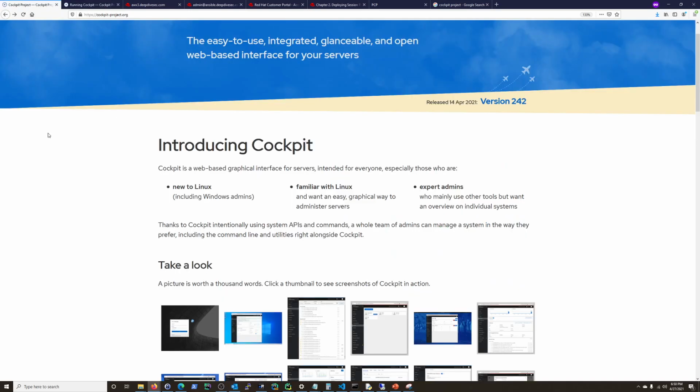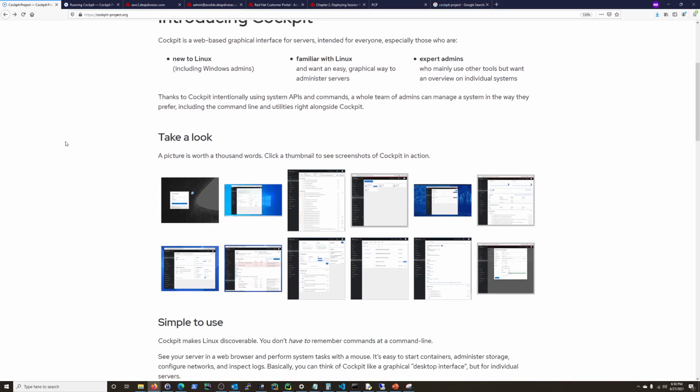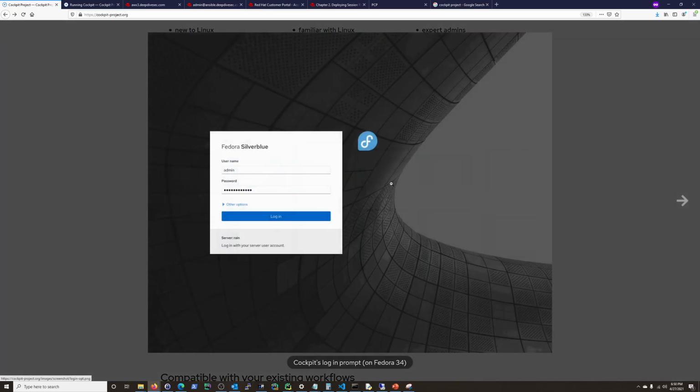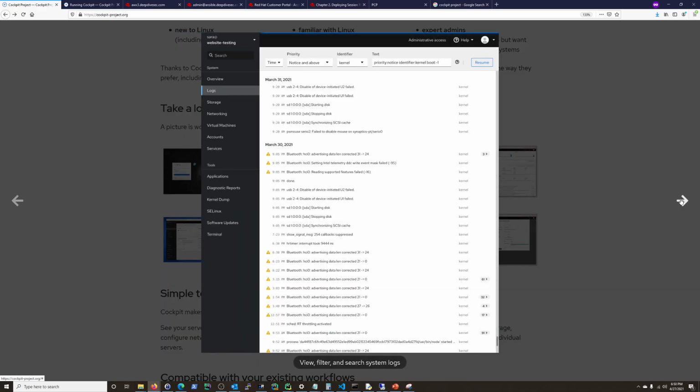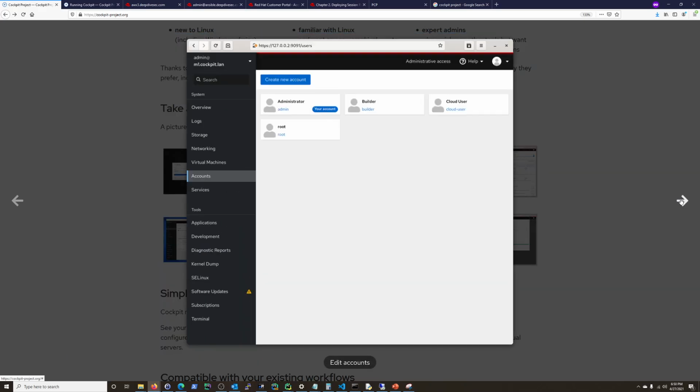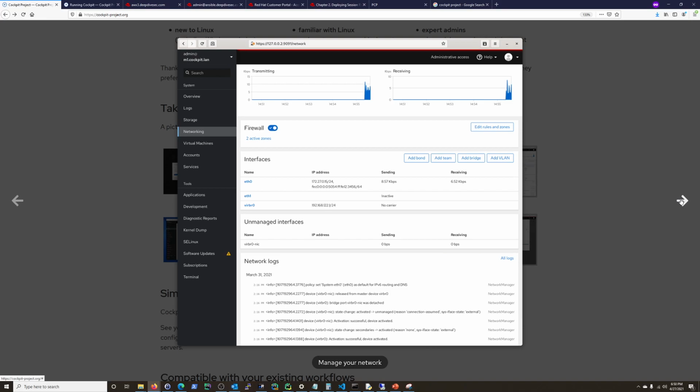So what Cockpit does is it allows you to access that same command line, but it also gives you, I'll just click through some of these pictures here, a little bit more tactility, a little bit of organization of things, a more visual way of going through things, and it's pretty good.